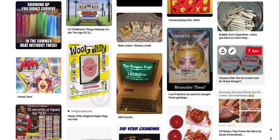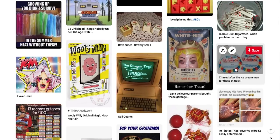Now this is a Screwball. We have an ice cream man that comes in the summertime, and I think it was in August he came by, and I went out and asked him if he had a Screwball, and he did. And so I bought it, and it is in my freezer waiting for this video. Screwball has a fruity flavor, and then at the bottom it's a big gumball.